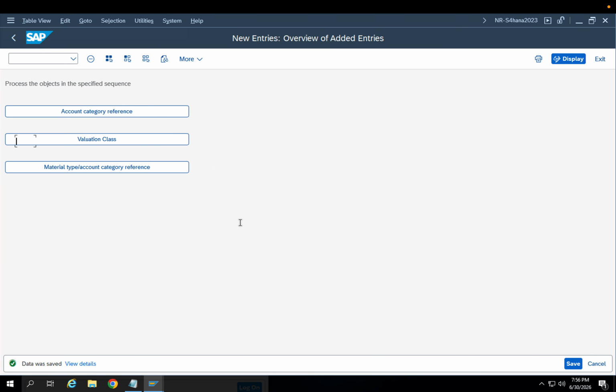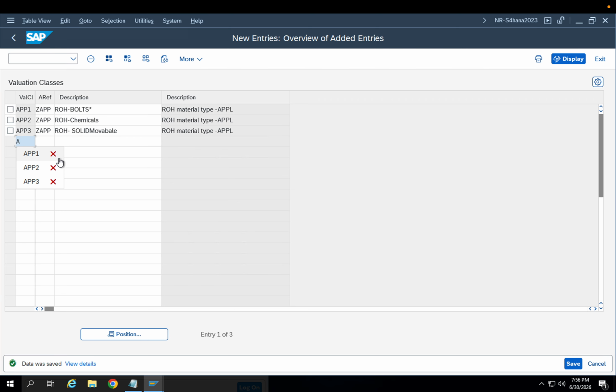Same thing for FERT, I will define APPL, and I'm defining AP1 for FERT. Only one I define here for FERT, but for raw materials I have defined multiple valuation classes.